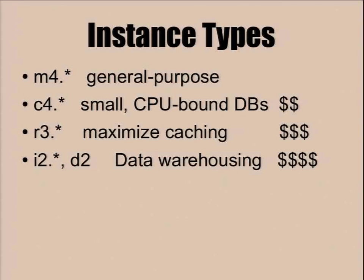But to give you an idea, to narrow down in terms of what we deploy on, for smaller databases we often deploy them on M3 general purpose. That's Amazon's general purpose class with a sort of equal balance of CPU, RAM, and I/O, and network I/O. In theory, if you had a database that was extremely CPU intensive but not particularly large, it would make sense to put it on one of their C series compute optimized ones. In practice, I've never done that. I've just never come across that particular database.